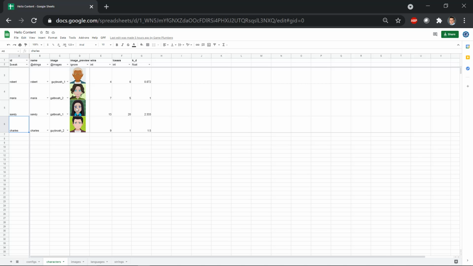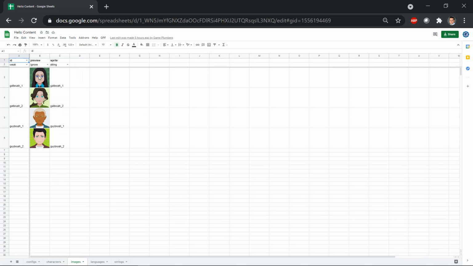This is really for the person adding content. We can even look at the cell, and it's going to be a VLOOKUP on the images sheet. So let's go to images, and here we have basically IDs for these images. And this ID is the same as the sprite, but we're going to use the sprite to actually look up a sprite ID. So that's the way that works.